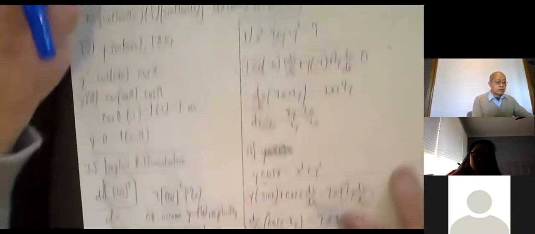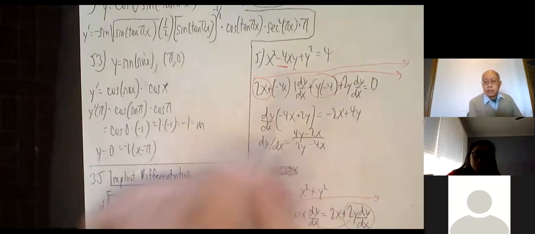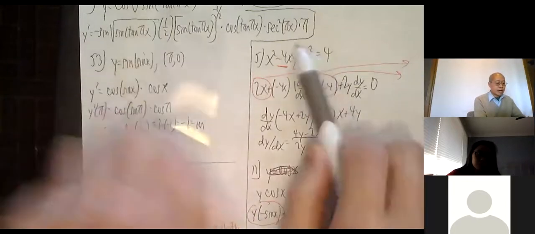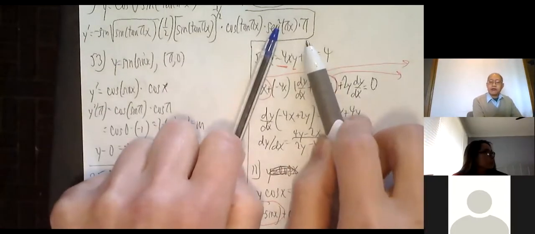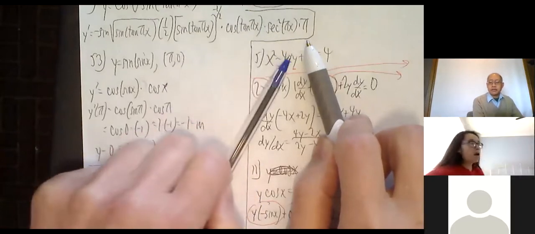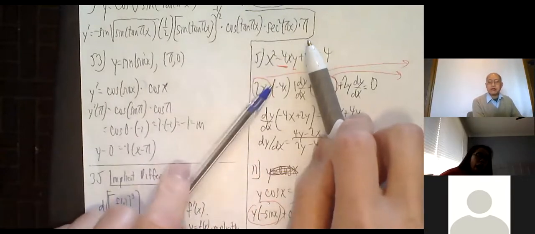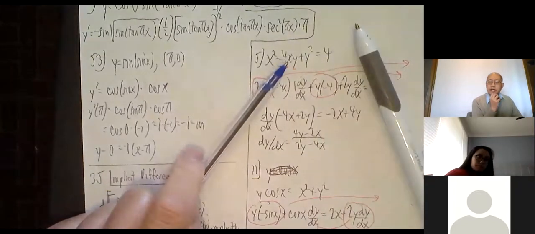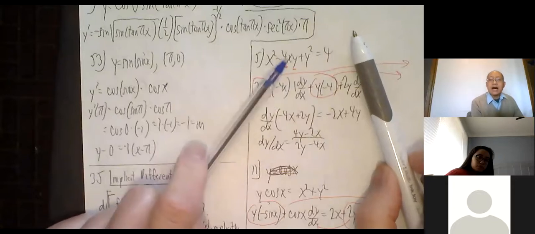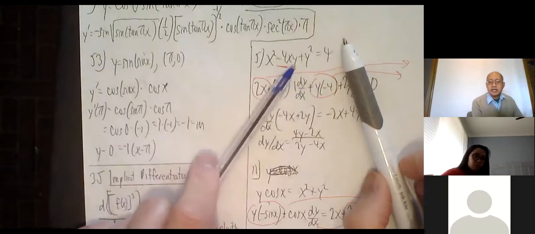All right, so the derivative of the right-hand side is 0, right? Derivative of 4 is 0. Now, differentiate the left side. Derivative of x squared, 2x. Now, this is a product, negative 4xy. So I'm calling the first function negative 4x, the second function y, or f and g if you would. So copy the first function, negative 4x, and then times the derivative of the second. So the derivative of y is 1 times dy dx, because there's a y there.